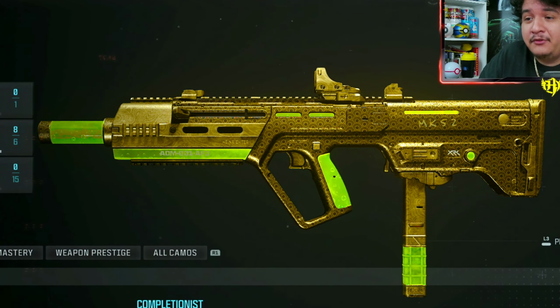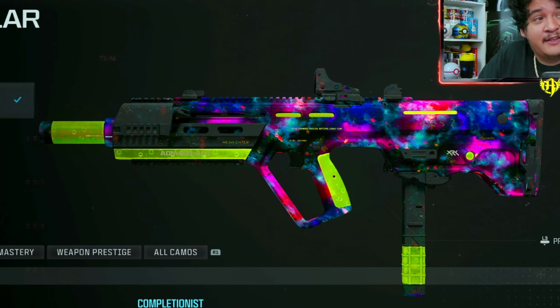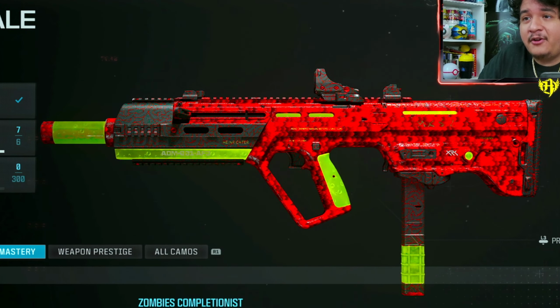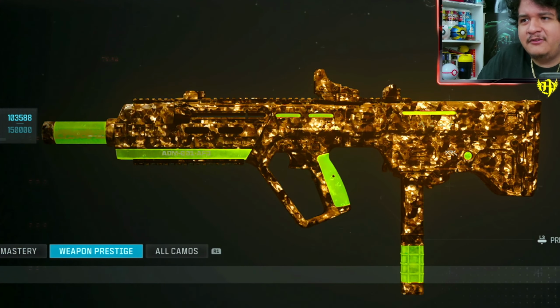Here's how the gun looks with Gilded. Here's how it looks with Forged. Here's how it looks with Priceless. And here's how it looks with Interstellar. So nothing too terrible, honestly. Here's how it looks with Golden Enigma, Zircon Scale, Serpentinite, and Borealis. So very good color combinations. One Trick.